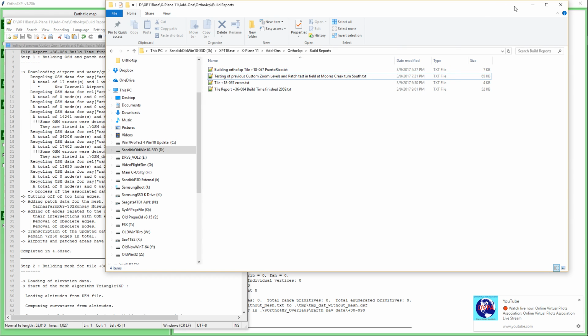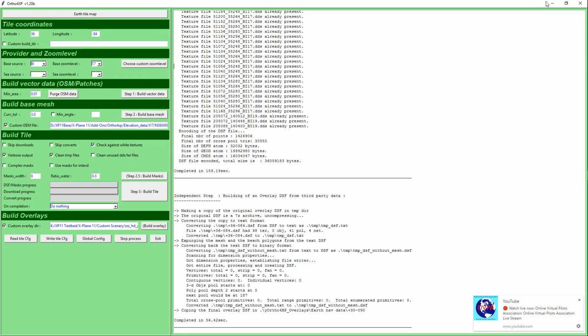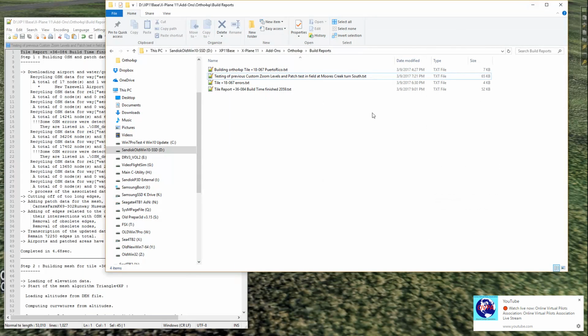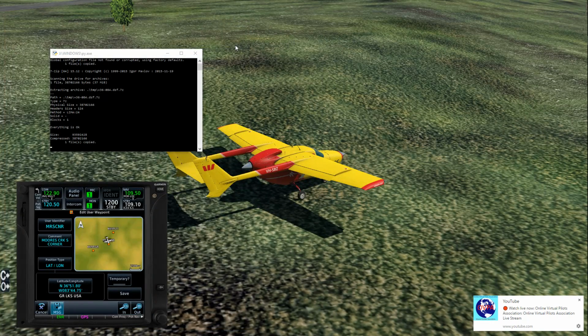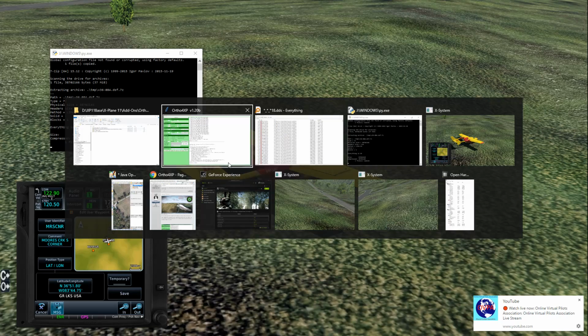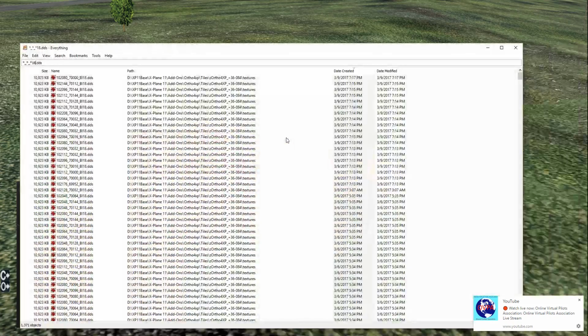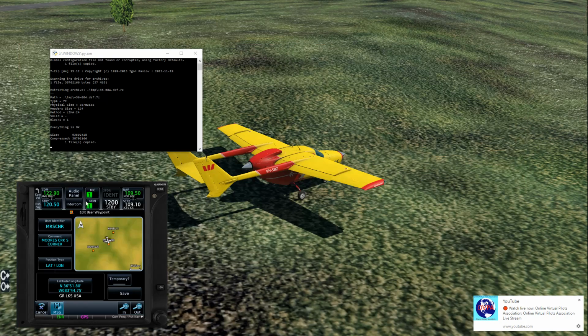Okay, so what do we got to do now? We've got to go ahead and put this puppy away and come down here, and by the way, the updated report, I've already saved this position.